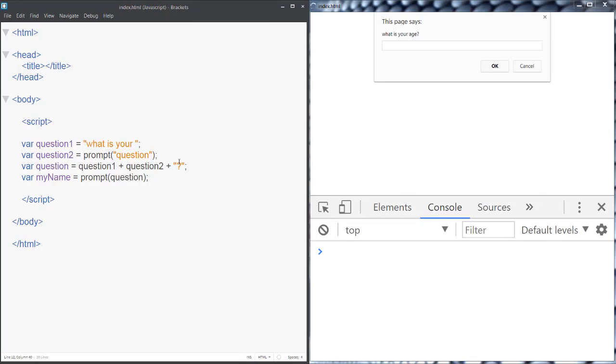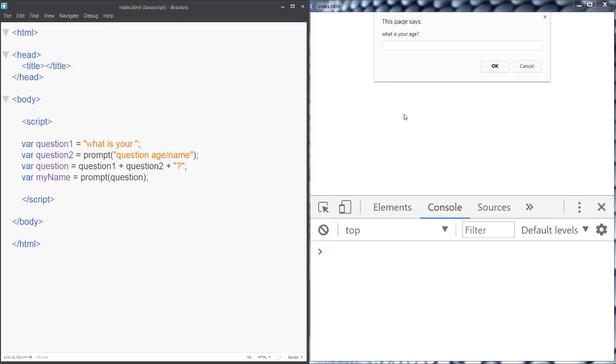So we're going to essentially have two prompts. The first one is going to ask us what question we want to ask: "What is your", so either age or name as an example. And then over here, we're going to bring it all together, and then we're going to ask another prompt with a question.